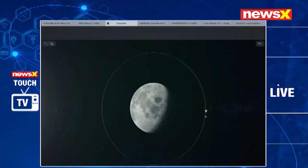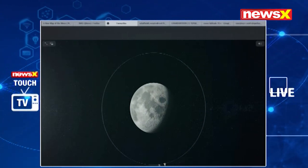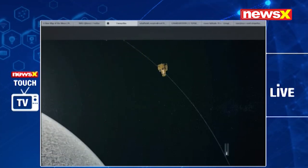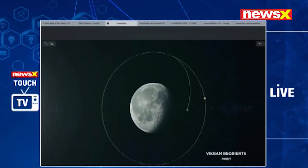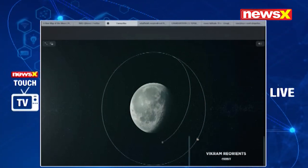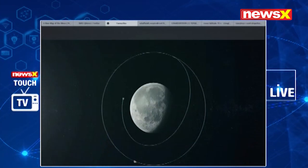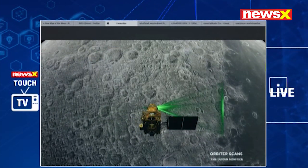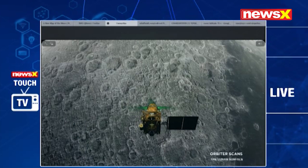This is the separation. Once the separation happened here, if you look closely, Vikram has separated from the Chandrayaan spacecraft. It's conducting a lunar orbit. But just as you go close here, if I could just stop the video here, you can see another trajectory has been formed. This is deorbiting. Vikram, the lander, deorbited from the Chandrayaan aircraft and is orbiting around the lunar surface. These are two orbits. One is where Chandrayaan, the spacecraft, is orbiting, and in the next you have the lander which was orbiting. Then the lander for the past few days has been scanning the lunar surface.